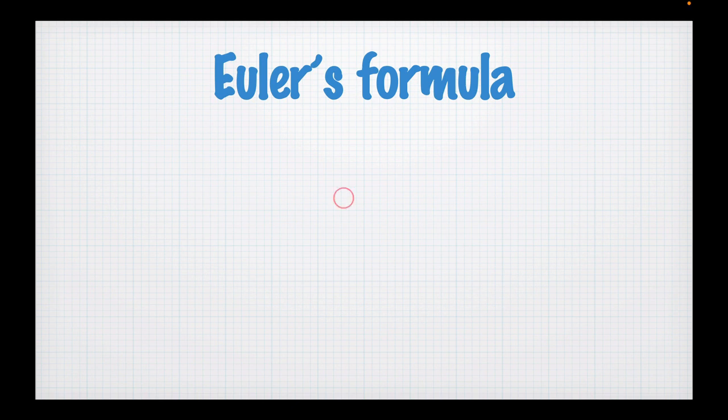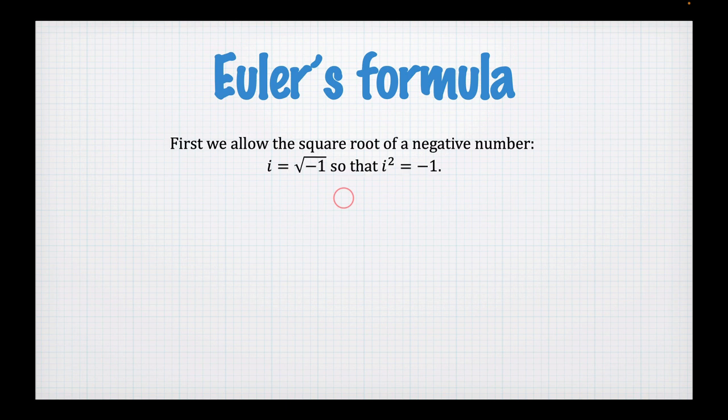When dealing with waves and oscillations, it's really useful sometimes to use complex exponential notation, which means we're going to be using Euler's formula and converting between complex exponential notation and sinusoidal functions. So just to refresh our memories about how this works, the square root of -1 we call i, so that i squared is equal to -1.